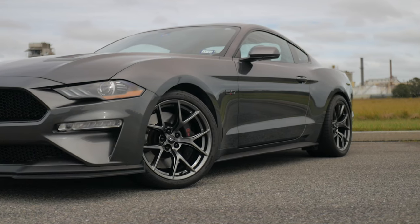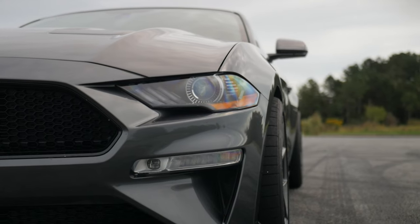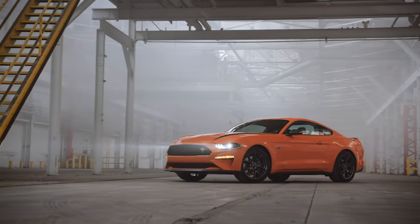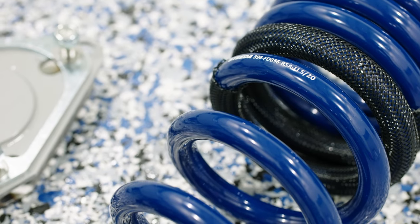But honestly, if you're looking for handling bang for the buck, you really can't beat the GT Performance Package level 2. It has those really wide 19x10.5 wheels up front, 19x11 in the rear with a 305 square Pilot Sport Cup 2 tire. It doesn't get much stickier than that for road-going Mustangs. Now it doesn't have the coolers like the 350 or the Mach 1, but you'll really be able to knock up on some really quick cars. Depending on whether you go the EcoBoost high performance package with handling package route or the GT Performance Package level 2, you're looking at a MagneRide car. First thing you're going to want to get are those dual rate springs from Steeda — they really complement the MagneRide. They work great on the 350s, the Mach 1s, and any MagneRide-equipped vehicle.